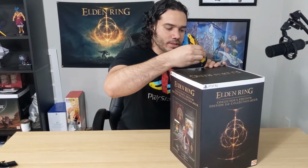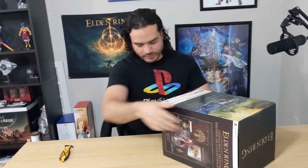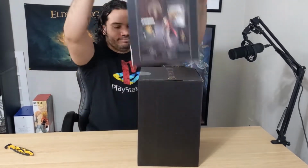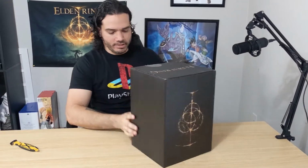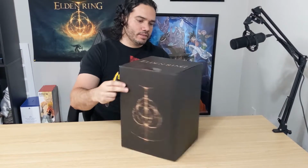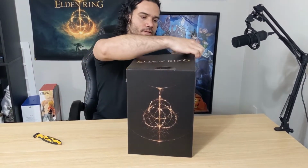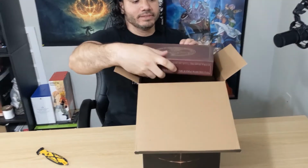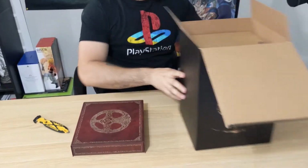So let's open up this bad boy. It has tape on the bottom. Yep. Okay, let's see. Take off this film. Okay, so then it's just all black. Okay, open it this way. A box inside another box, inside another box, inside another box. Oh no, wait. What is this? Is this the art book? Let's see what that is.